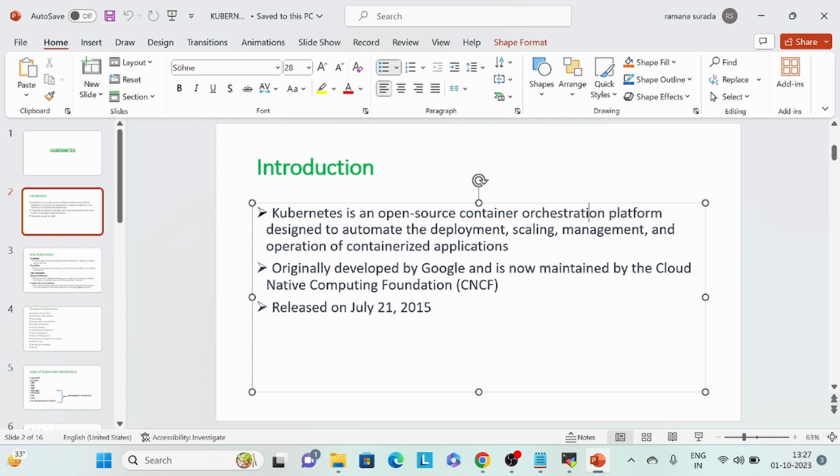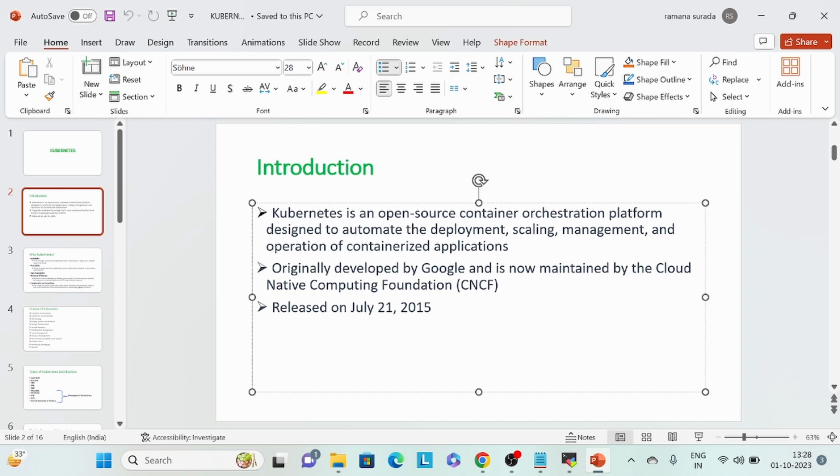And it is an orchestration platform. What is orchestration? I already told you, right? Orchestration means orchestrating the containers, that means organizing the containers. That means in which node we need to deploy which container. Based on the healthiness of the node and the healthiness of the container, we will manage the nodes and the containers. That is what orchestrating is. So why are we using orchestration? We are using orchestration for automating deployment, scaling, and management. We have seen all these things in Docker Swarm also, right?